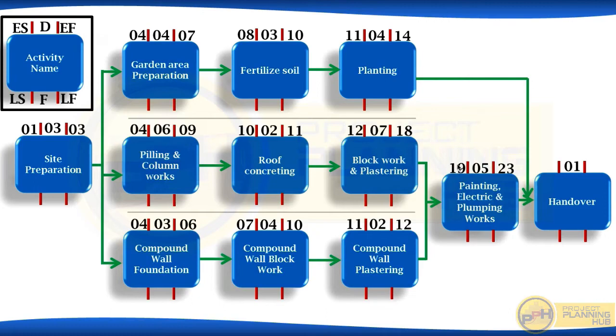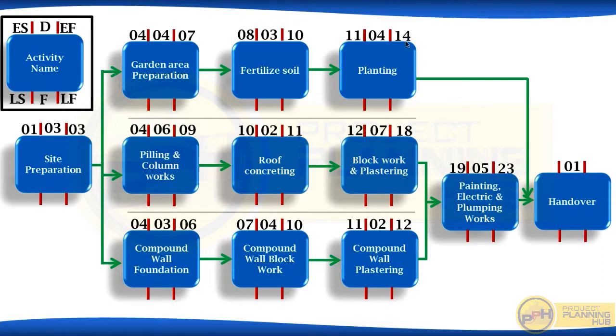So 19th it will start, duration 5 days. So it will finish on 23rd. Next is handover. It will start only after finishing painting, electrical, plumbing works and planting work. Okay. So after finishing these two, handover will start. Here this activity will finish on 23rd and this one on 14th.